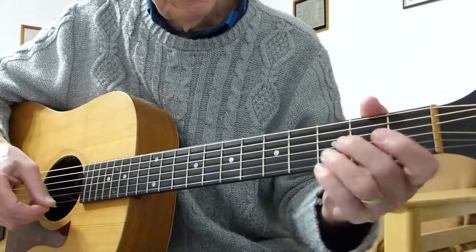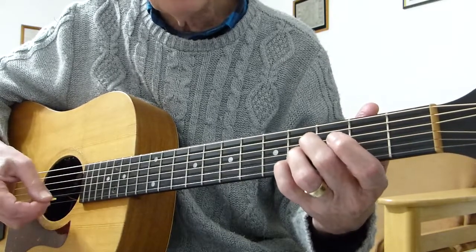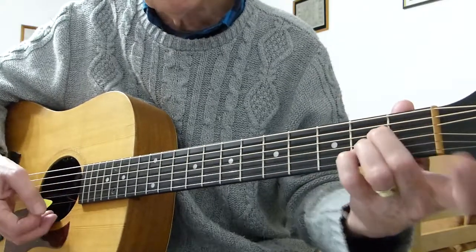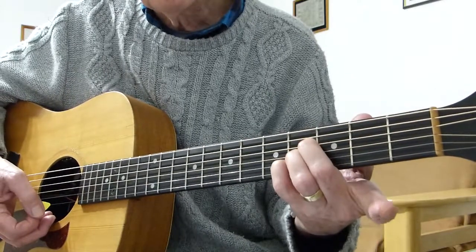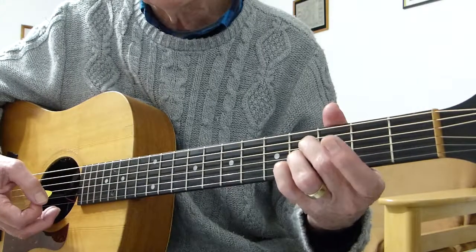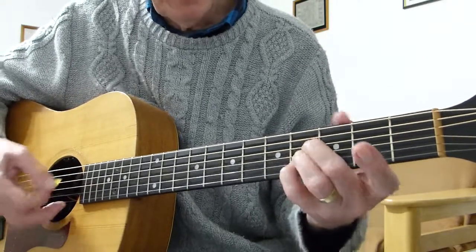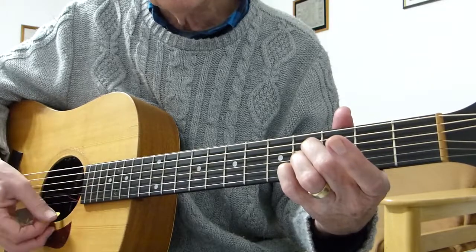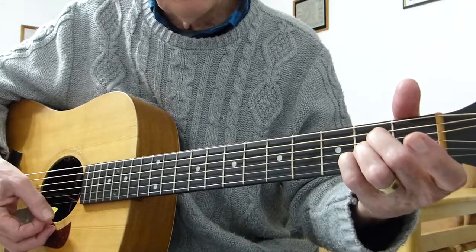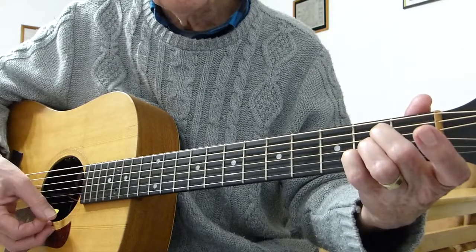The first line comes off the E at the end of the verse, goes into the middle section, the bridge section, and it's basically a B with A in the bass. So basically, it's an A shape up two frets. You're fretting the fourth fret of the fourth string, third string, and second string, and the fifth string is open. Open fifth string, open first string, and that's the chord. And it goes from that to a normal A chord, and then back to the B with A in the bass, and back to the A.